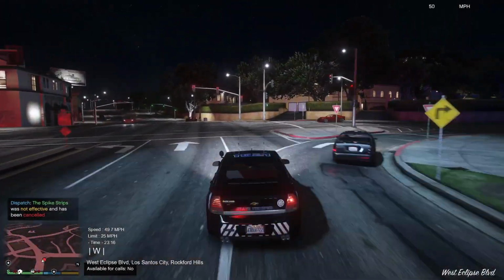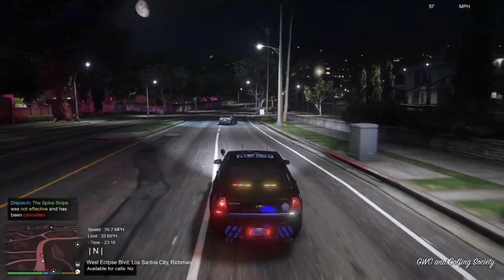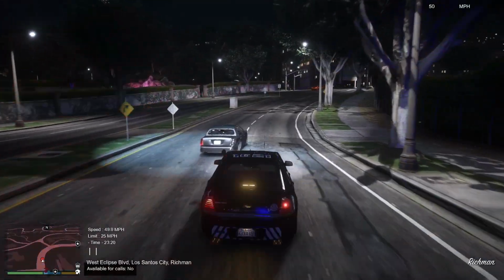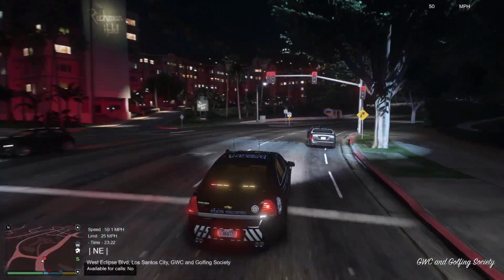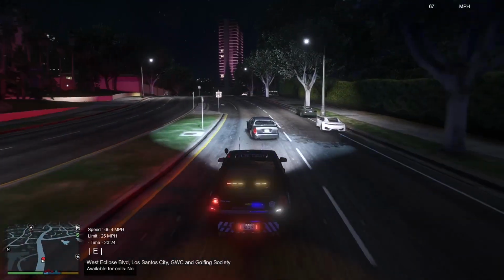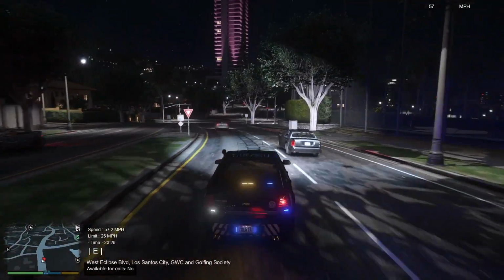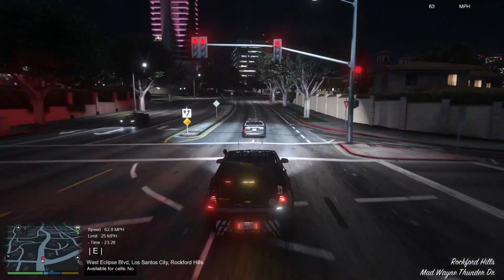On Dorset Drive. I think that's... Drive. West Eclipse Boulevard, northbound. Vehicle all over the road. Got heavy damage to the vehicle. We started all the way at the top of the map, and now we're near to the bottom of the map. Got to level. West Eclipse Boulevard, going eastbound.